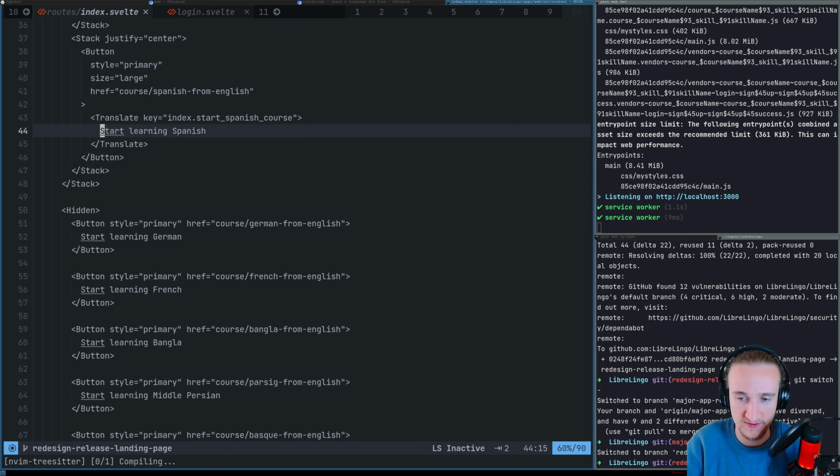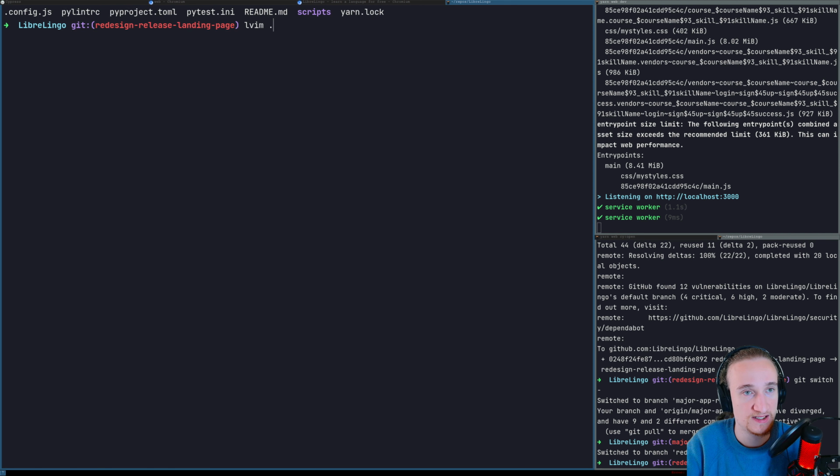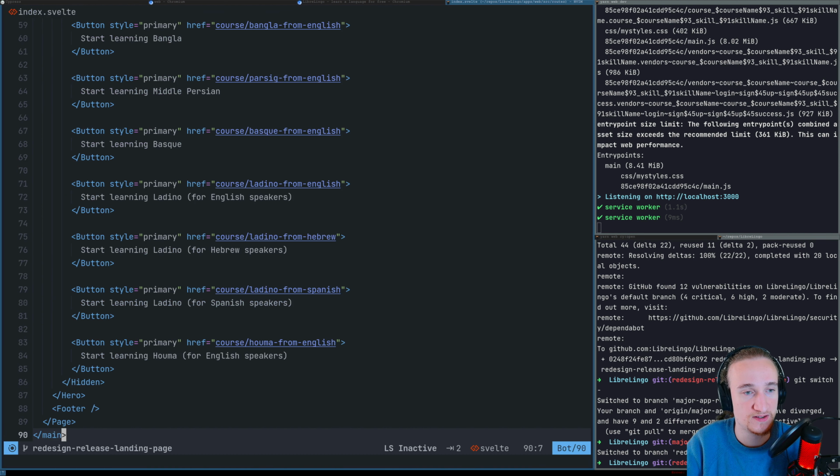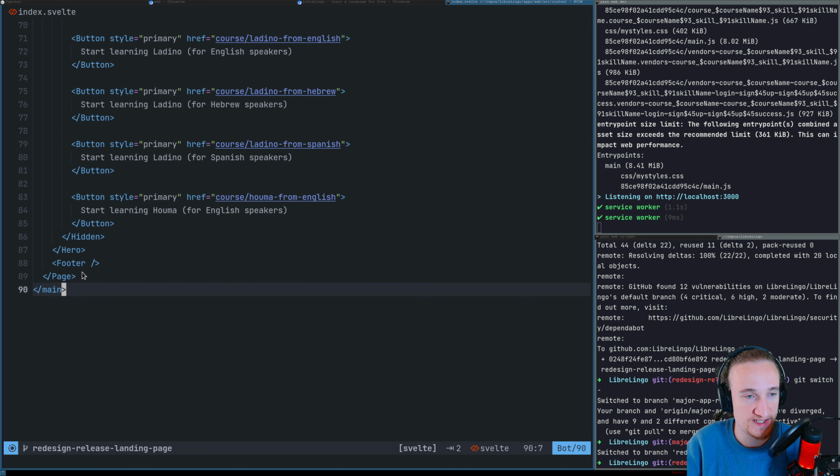I already have. Well, I'm not sure why I don't get syntax highlight. Let me see. Oh, now I have syntax highlighting. I'm not sure why it didn't work. But yeah, basically I have this footer here, which is new footer.svelte.